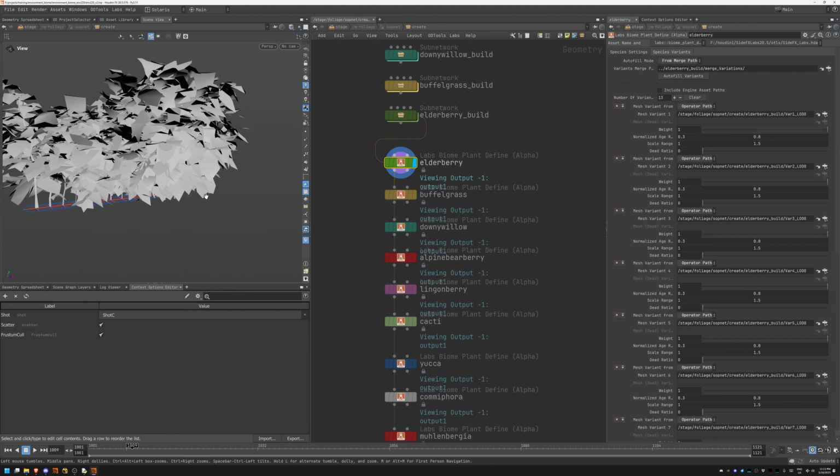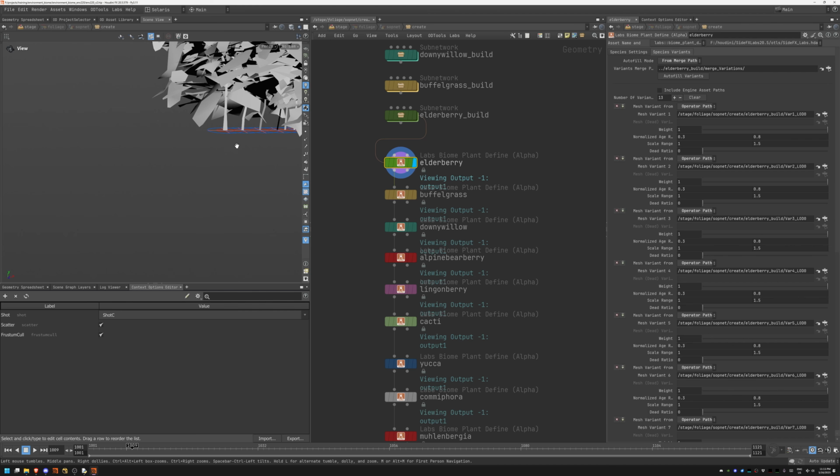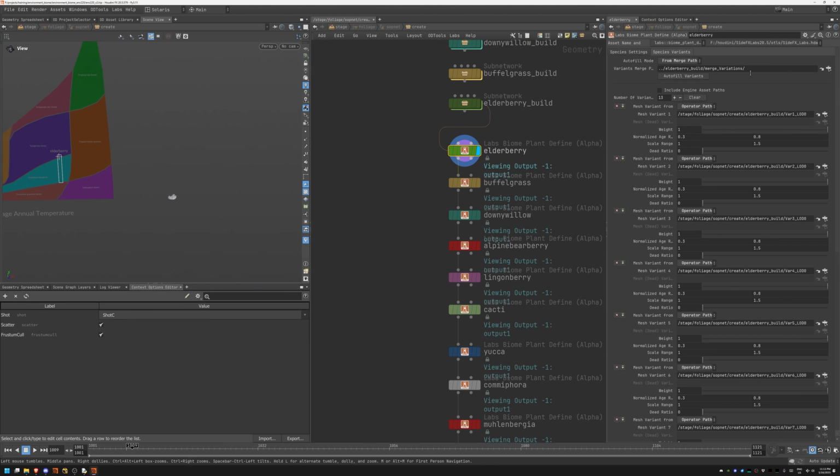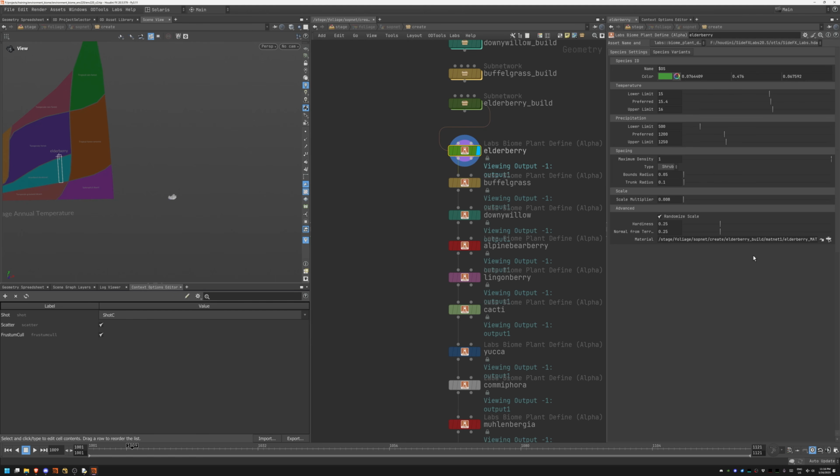I'm not sure why the scale is so big now. Anyways, the setup is you point it to a merge location, which I just showed you, where all the Alembics come in. And then you just hit autofill variants, and it loads up all these things and sets all these different locations.